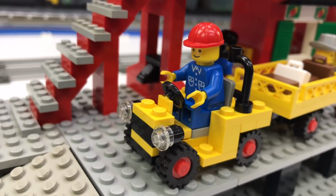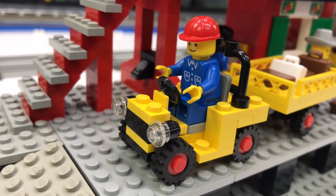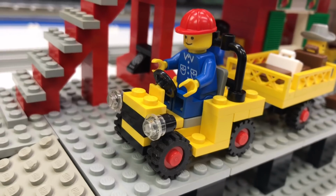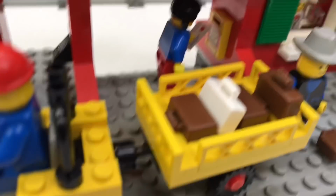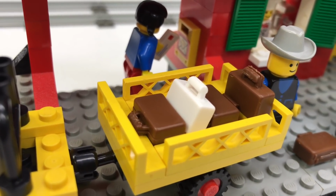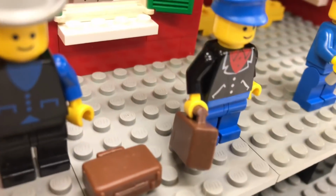We get this little luggage cart, kind of like you would see at an airport, I guess, but they had them for railroads too, even though I don't have many baggage cars. I think I got like 2 baggage cars. And then we got the luggage, and actually inside the luggage is 1x1 tiles that was to represent the clothes or whatever. Of course, to me, all the suitcases look more like briefcases.